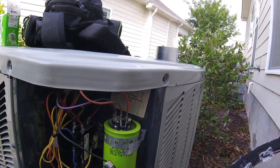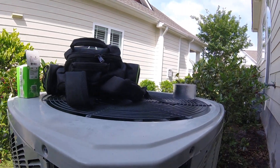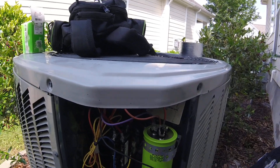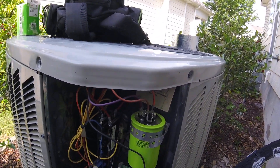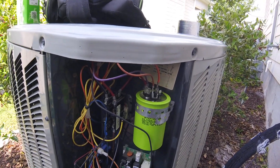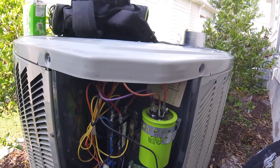We got the new capacitor in and it turns out the motor is gone - which doesn't surprise me, because there's no telling how long this capacitor's been weak, putting stress on the motor. I called Trane and the warranty is gone - nobody actually registered the unit, so the five years is up. Trane does not have the motor in stock, so I'll go to another supply house and see if they have one matching the specs. I got that done - the customer came out and started talking so I didn't film putting in the new motor, mounting the blade, and all that. The replacement motor takes a 5.0 capacitor, so I put in a single 5.0 since the original motor took a 7.5.